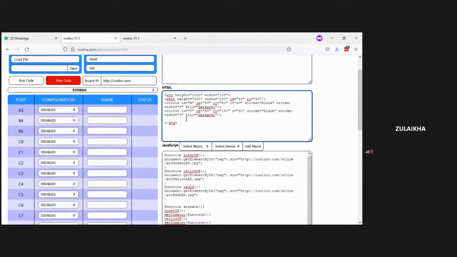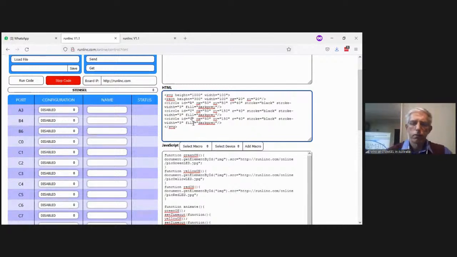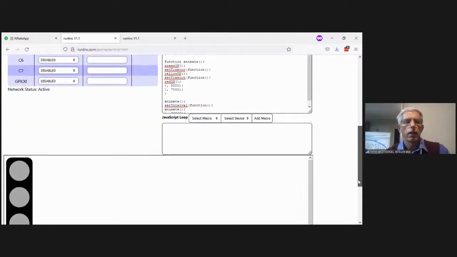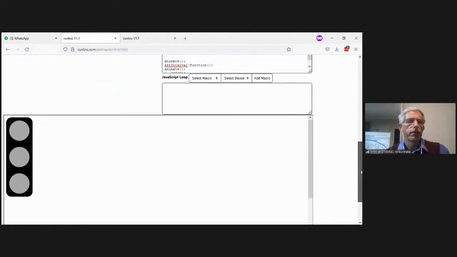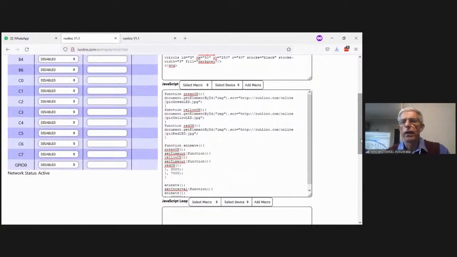Okay, and then so we'll then also put a green circle, and we will change the position of that one to 250 so that we have the original circle. We have another one which is down 100, and then another one which is further down 100, so that when we run the code, you can see that there are 3 circles that are positioned evenly down the traffic lights. Okay, and they're all grey, they don't have their on color.